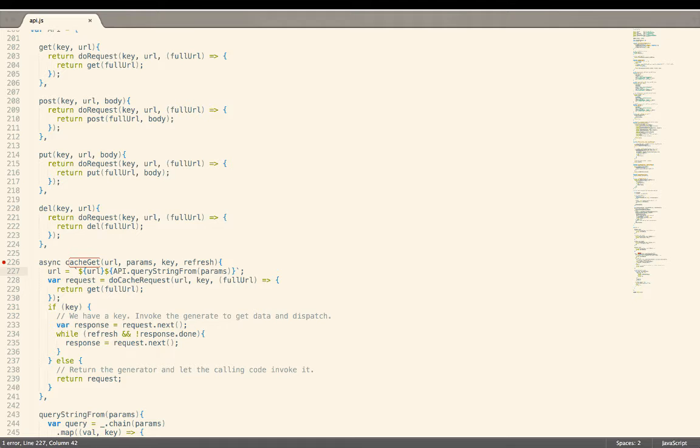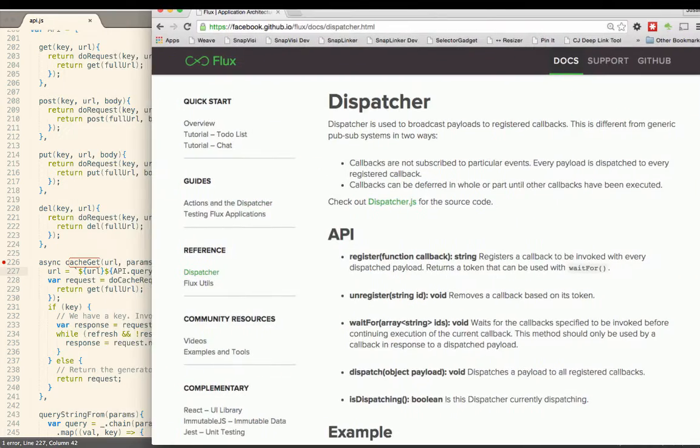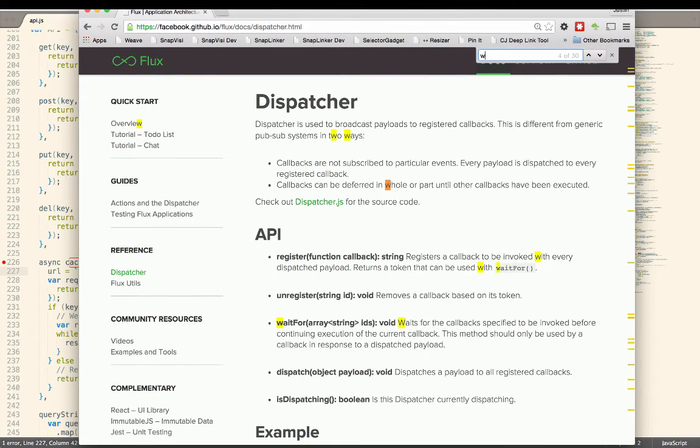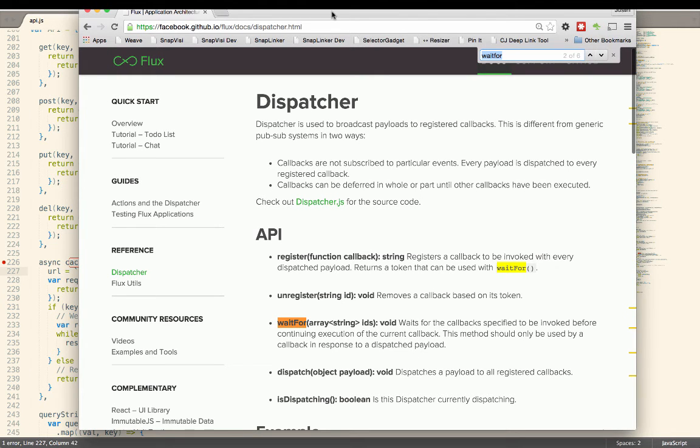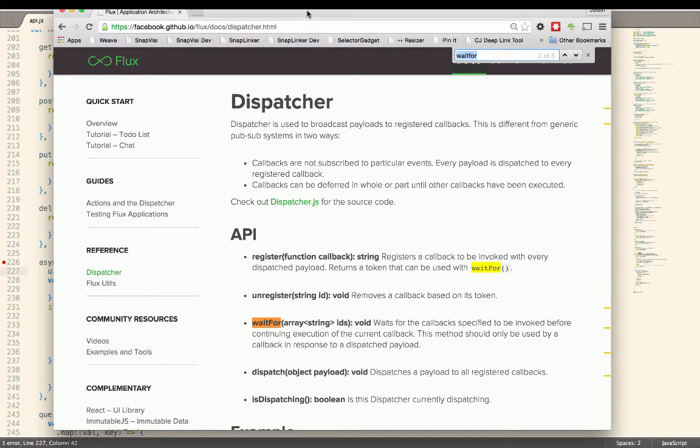My point being that, where I've got it right now, it works. I just thought that it would be nicer to do all of that information within the action itself. Yeah, and actually I kind of prefer that. I think waitFor can be a little bit complex, both to understand and to use.